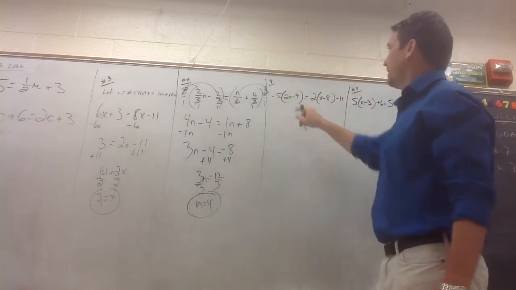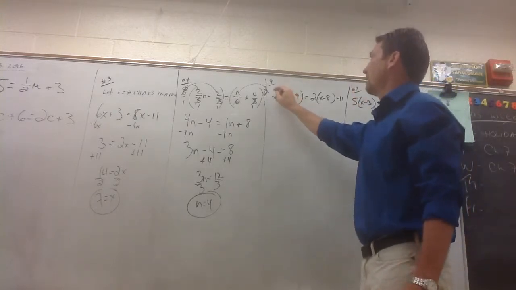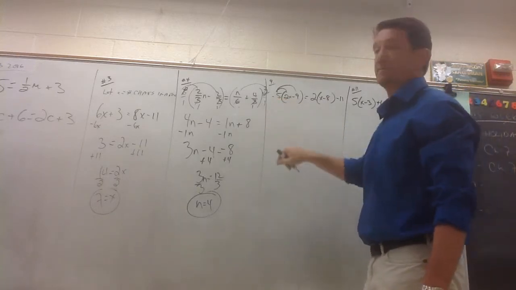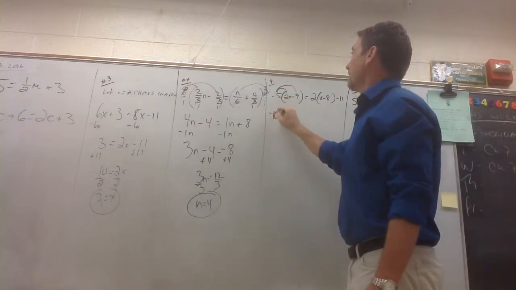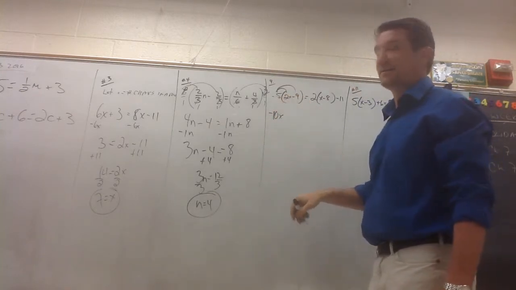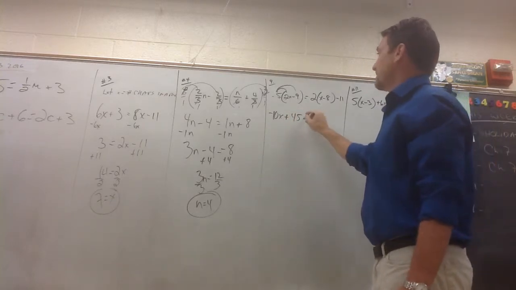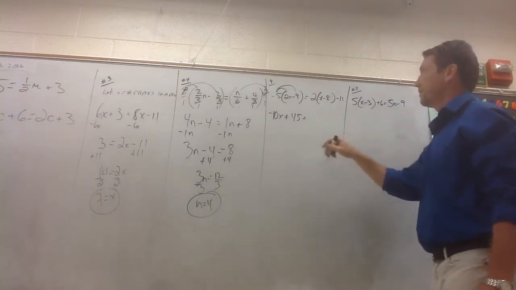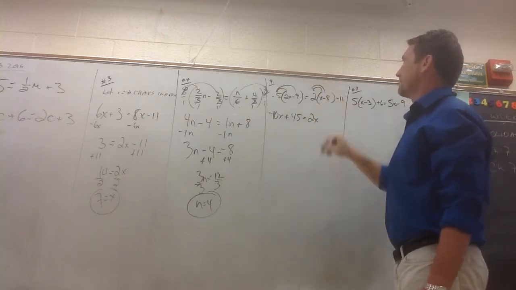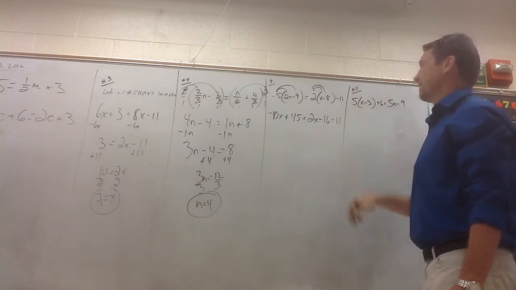All right. Number 9. Very similar. Maybe it has some like terms that you need to combine as well. Start by clearing the parentheses with the distributive property. Negative 5 times 2x, negative 10x. Negative 5 times negative 9, positive 45. When we simplify the right side of the equation, 2 times x, 2 times negative 8, and then we also have to subtract 11.